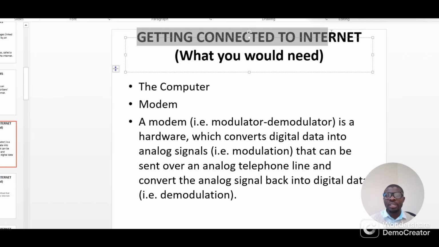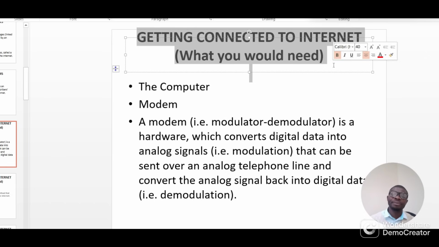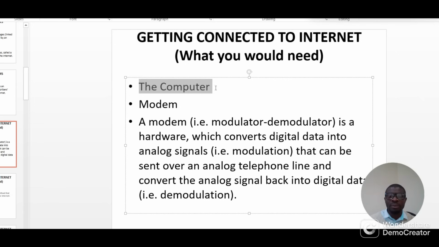Getting connected to the internet, what would you need? Okay, it's a very good question. When you want to connect yourself to the internet, what is it that you need? You need the computer, then you need the modem. Like I said, the modem is a modulator and demodulator.